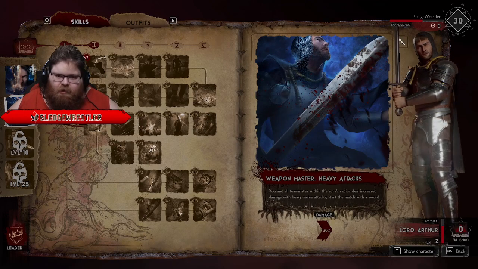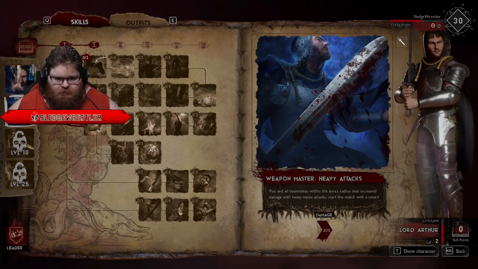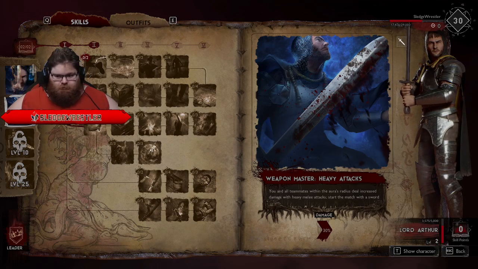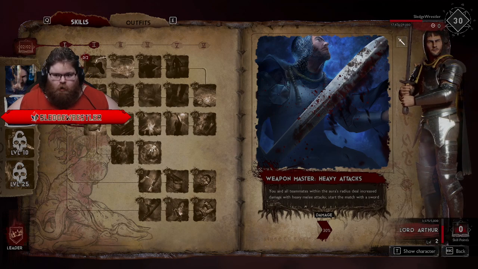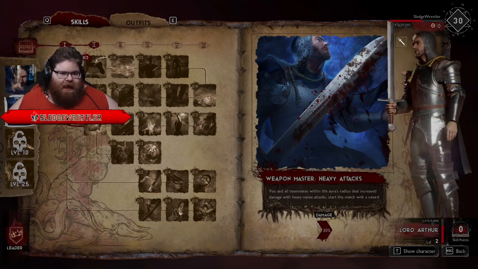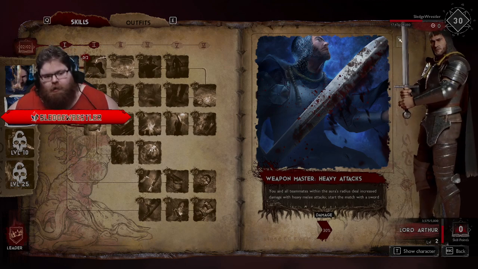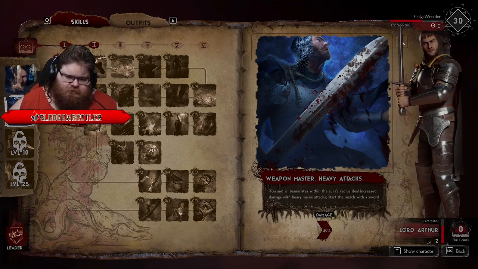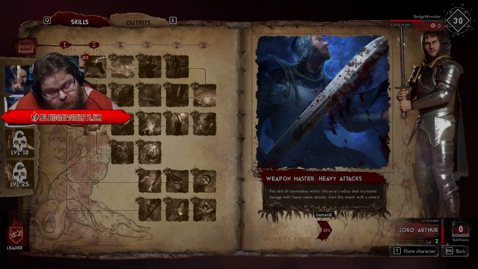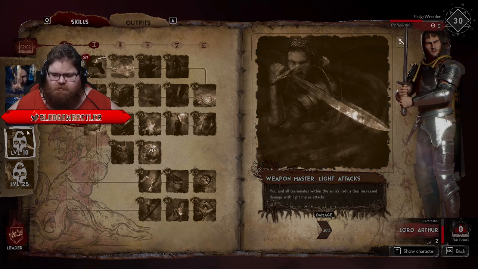Heavy attacks suck. The only time you should ever really be using them is if there's some sort of benefit for it. So like if you're using Arthur and you get Weapon Master heavy attacks, or if you're using Evil Dead's Ash, or if you're using Scotty. But otherwise you should always be spamming light, so it doesn't make a big difference to your teammates around you, because most of your teammates are not going to be using heavy attacks.